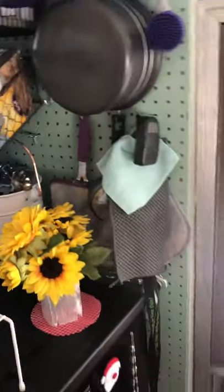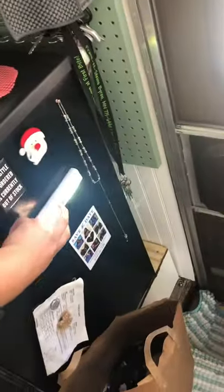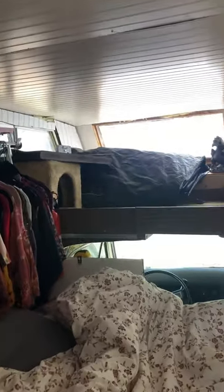I've just got a mini fridge — it's disgusting, I need to clean it, so I'm not going to show you that. It's your classic mini fridge, and some small pots and pans. I've got these little battery operated lights all over too, including some of the bulb ones hanging up top. All my clothes are in back here.